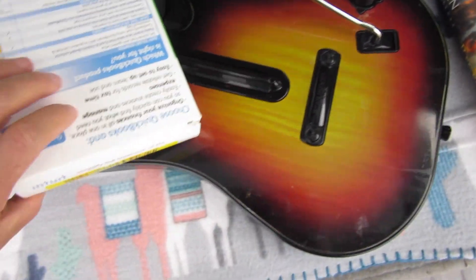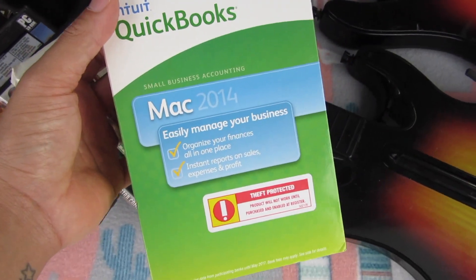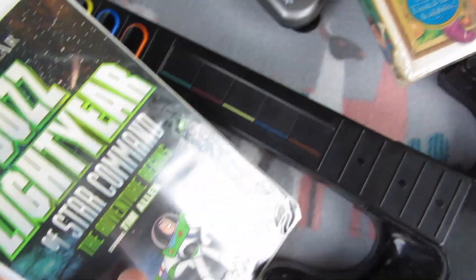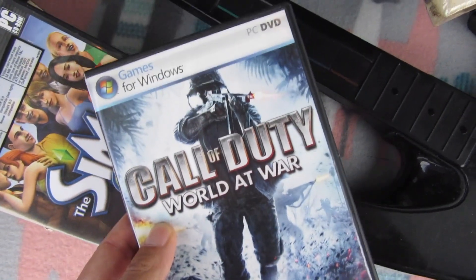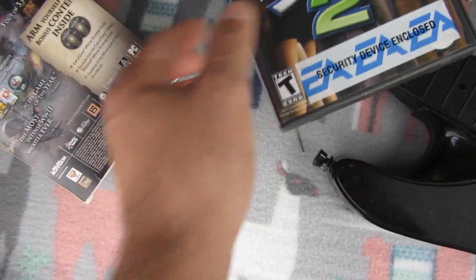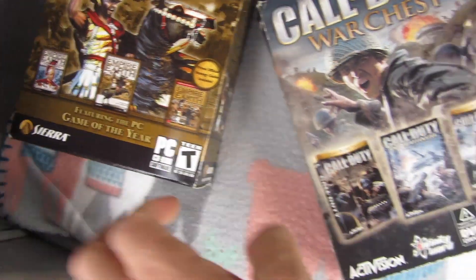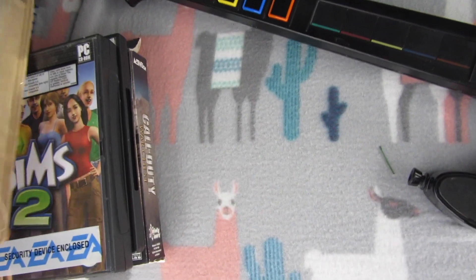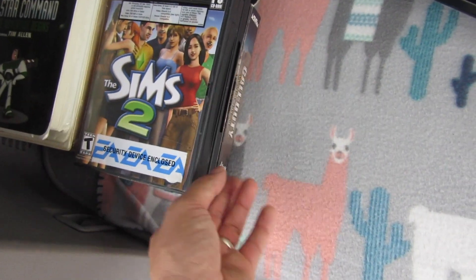I got this book for Amazon FBA. I found a lot today — got this QuickBooks, brand new sealed. I also got Call of Duty for PC and Sims. Each of these items sells for between $10 to $50, so some are going on FBA and some will be on eBay.